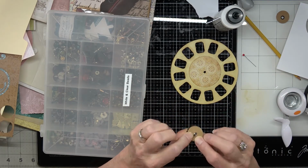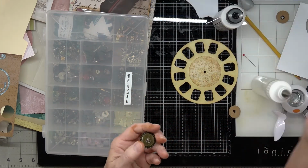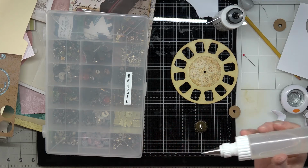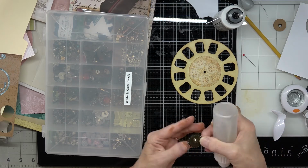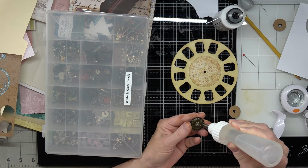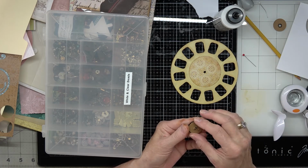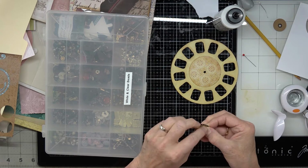Okay, so now we're going to glue this to the back of this piece of metal. And I'm going to use Fabri-Tac. Beacon does make one of these. It looks just like it. That is a metal glue. I could have used maybe, what do you call it? E6000 would work, probably. Probably, I don't know.